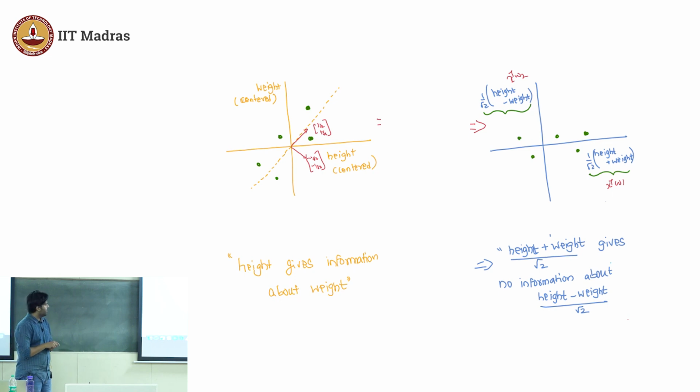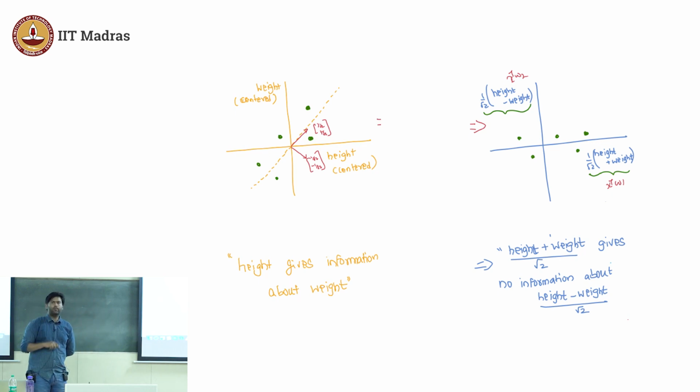Now, the question is, if I tell you the height for a point, can you make any guess about the weight of that point in this data set? You can make some guess, at least about the average, because if the height is increasing, the weight is increasing. Now, if I run this algorithm to find the best line, I will get this line, this vector that I am pointing at, as the first line. If I take the residues and run the algorithm again, I will get this line. So these two will be my lines.